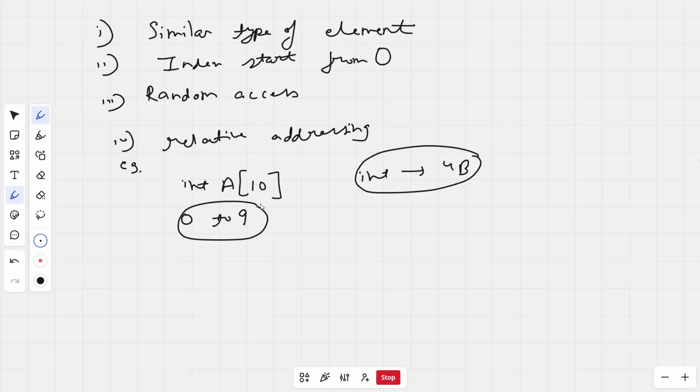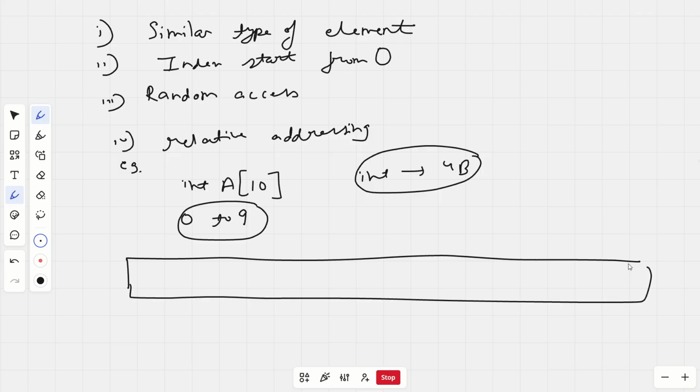So suppose I try to show how the data will look. Zero. So this is array of 0, this is array of 1, array of 2, array of 3.